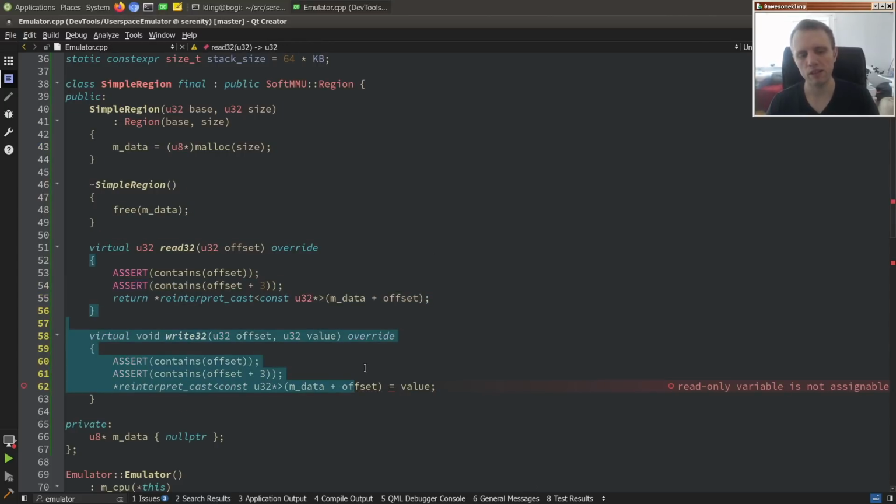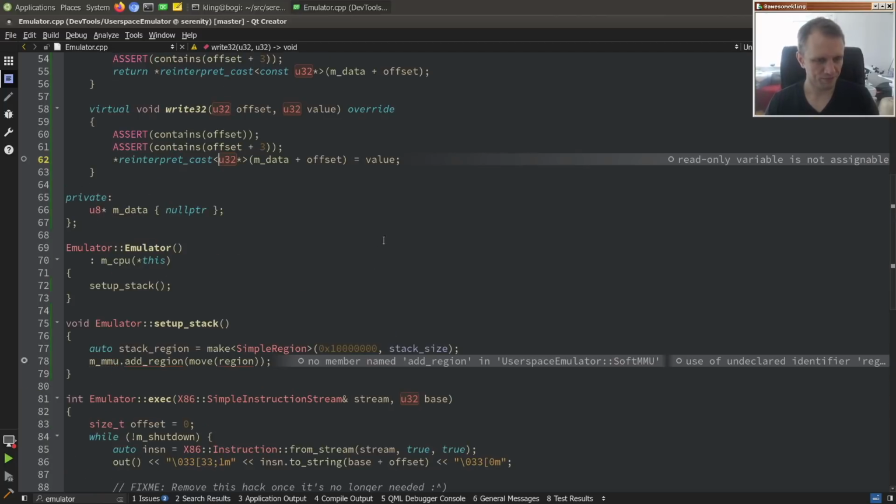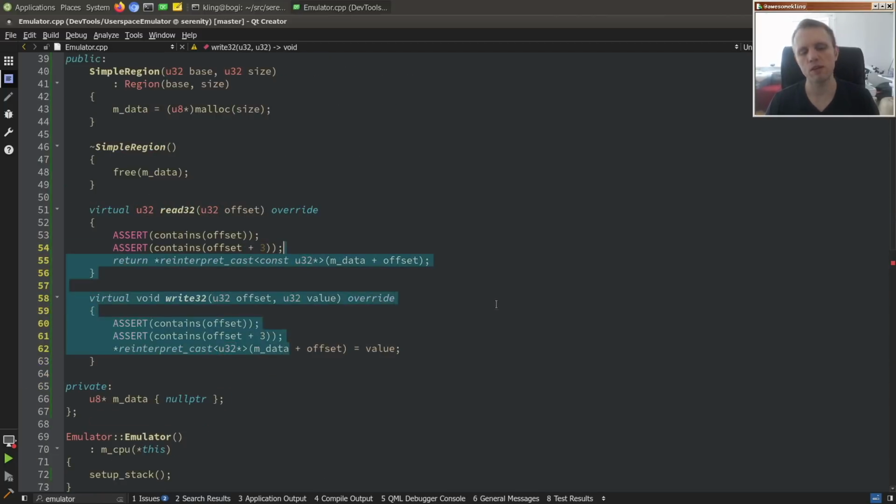We don't care about emulating. We're not going to run this emulator on a big endian system. At least I'm not. So that simplifies stuff like this. Otherwise, you would have to think about the byte order.